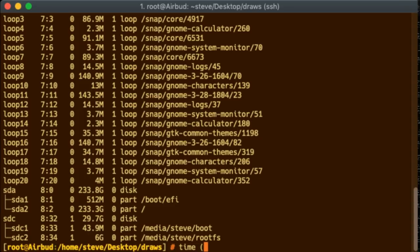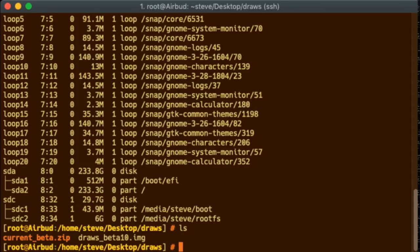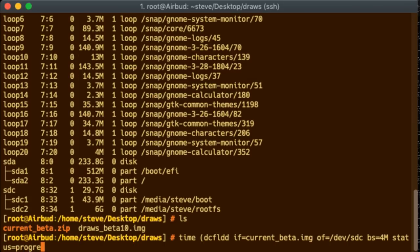Time, because we don't know how long it took, dcfldd if equals, and before we do that, let's look at the files, because it's not, as it says in the directions, current beta.img, it's draws beta10.img, which is fine. of equals /dev/sdc, block size equals 4 megs, status equals progress, and when we're done, flush the buffers out to the disk. Sometimes your operating system will cache the writes, and sometimes it won't, and this will take care of that. It'll actually make sure that everything gets written out to the disk.